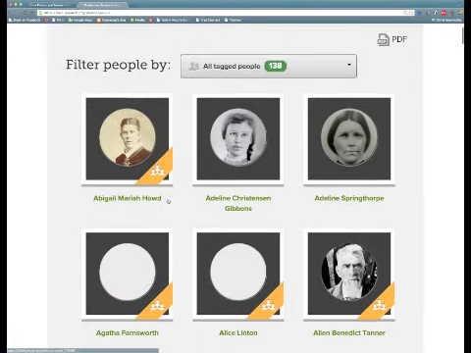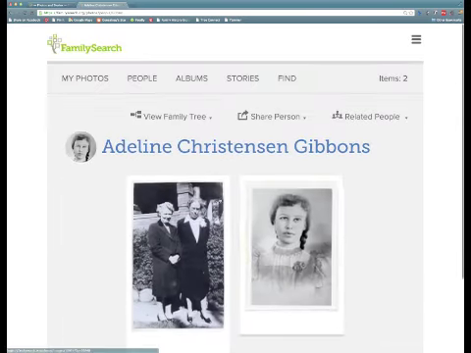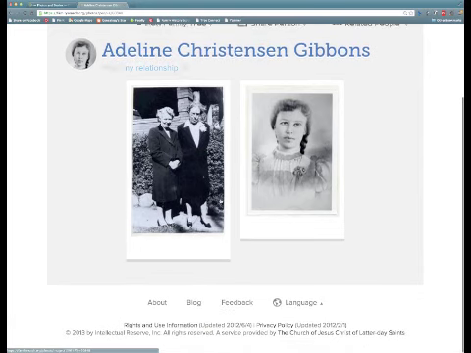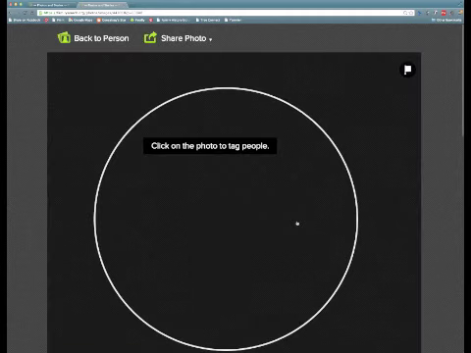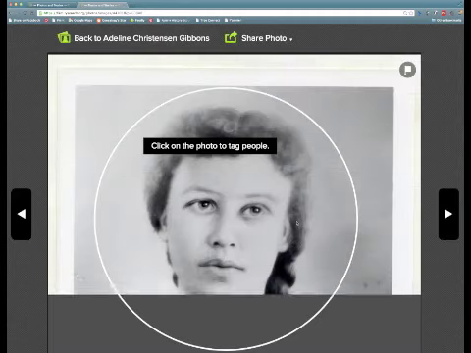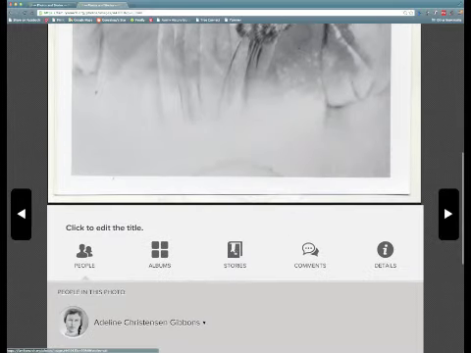if I wanted to upload a story about Adeline Christensen Gibbons, I could click on her photo and go to that particular photo. And now I will have the opportunity of adding a story directly to her, to that photo.